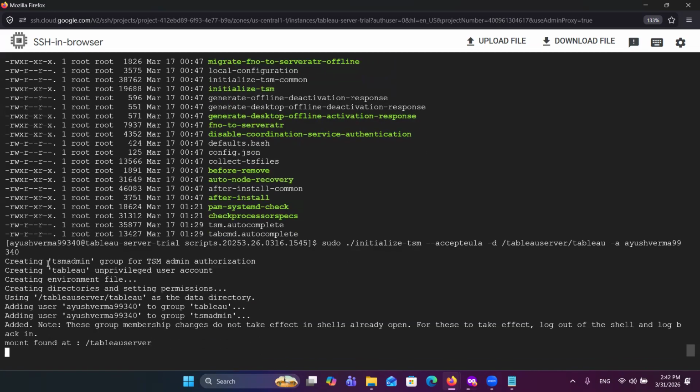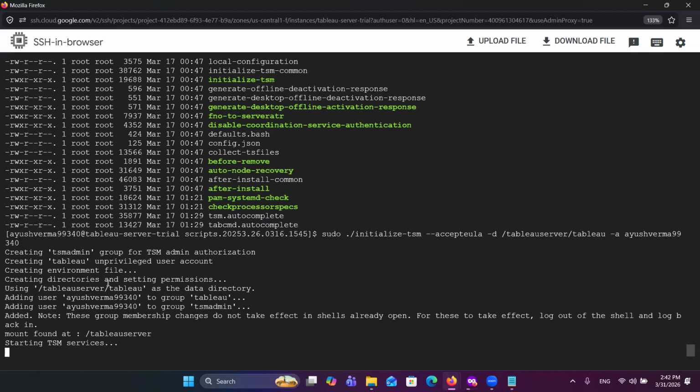So you can see here tsm admin and Tableau users and the group both, and directories are getting created, and every permission is getting set. This one is going to be used as the data directory, and here you can see the user is being added to the group Tableau and tsm admin.